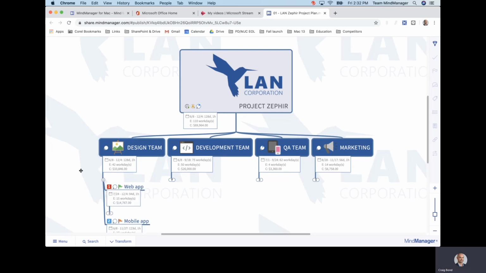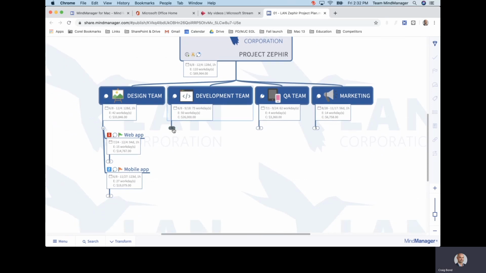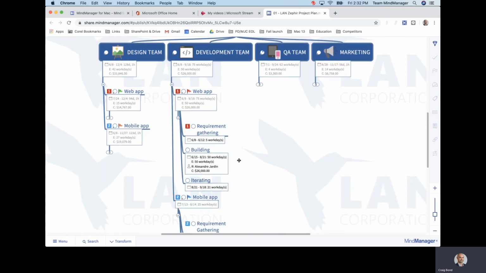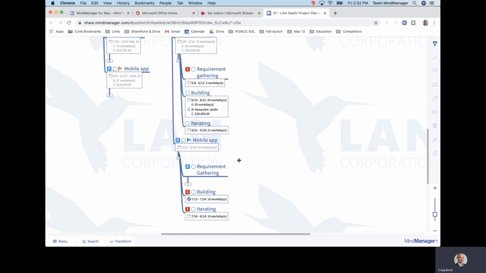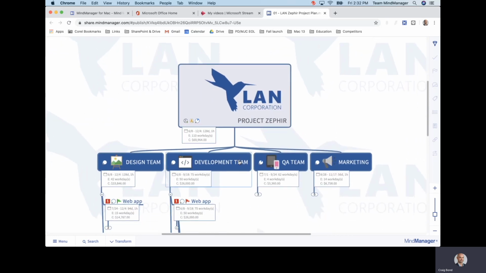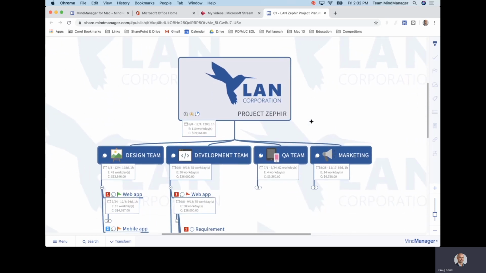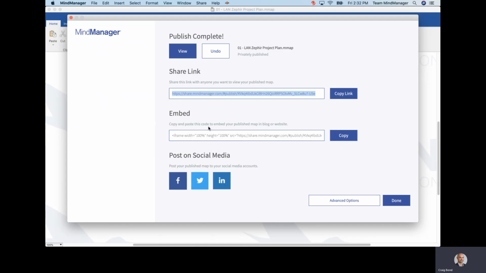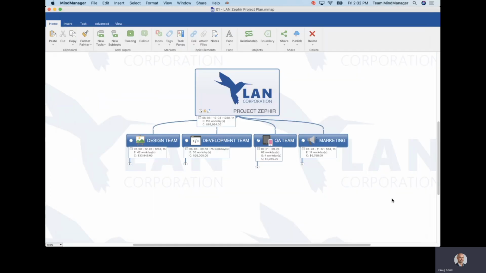So now I can click around, and this is exactly what your coworkers are going to see when you share it with them. They can see the map, and you can get on a call. You can talk them through it. It's a great tool. Again, this was available in previous versions of the product, but I just thought it was great to mention again, with the remote working situation that many of us are faced with now.